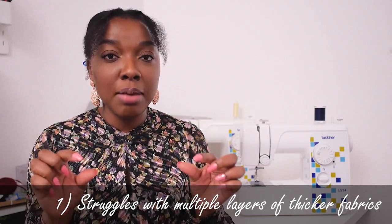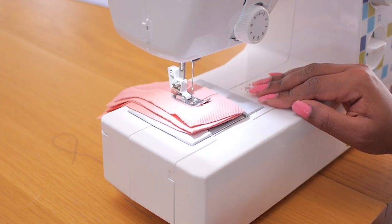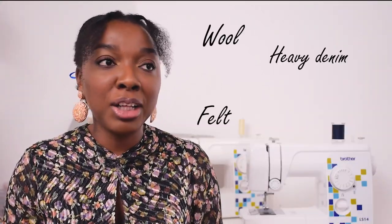However, if you are stitching any seam that is more than four layers, it will really struggle — the stitches will start jumping and you may have to go back and trim the seam thinner or reduce layers. Anything more than four layers with thick fabric will be a problem. Lighter fabrics like silk or chiffon can handle four layers fine, but wool, heavy denim, felt, heavy scuba — anything really thick — it will struggle. Keep that in mind if you're going to do heavy-duty projects.